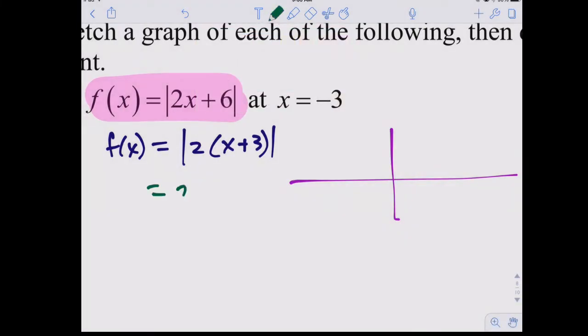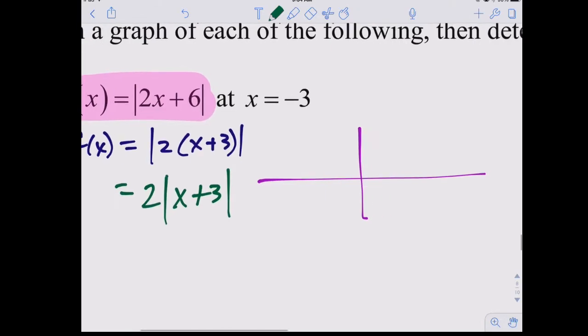Or you could factor that 2 out, and I think I mentioned on Friday that if you ever factor a number out of an absolute value, it's going to become positive. So even if that had been a negative 2 we factored out on the inside, it becomes positive when you factor it out. That becomes now a vertical stretch by a factor of 2. And they would have the same effect, right? Squeezing something horizontally in this case is the same as making it stretch vertically.